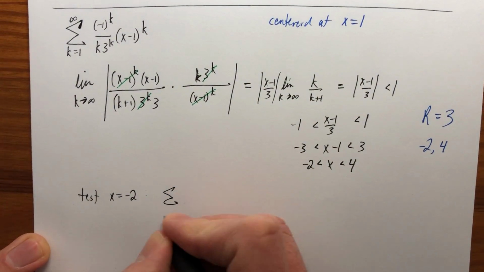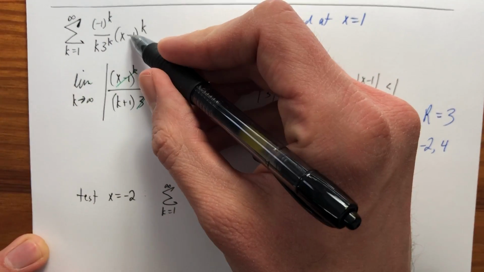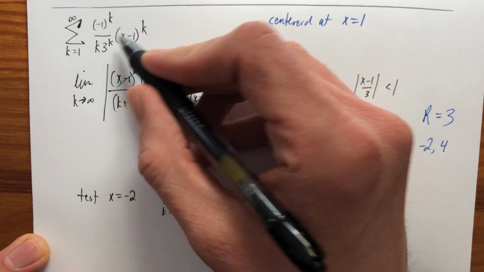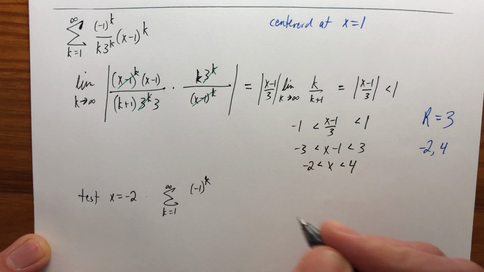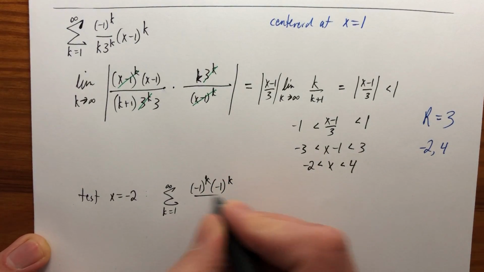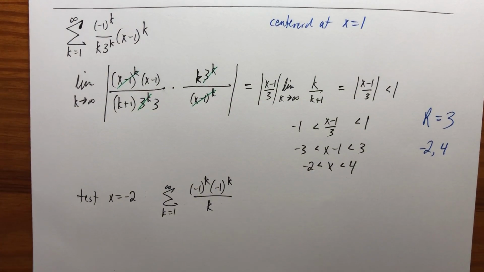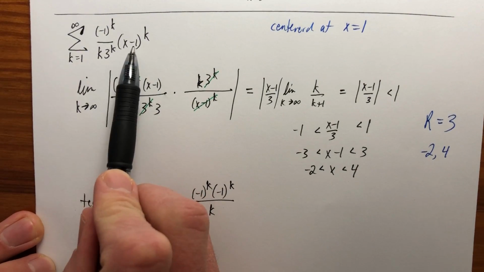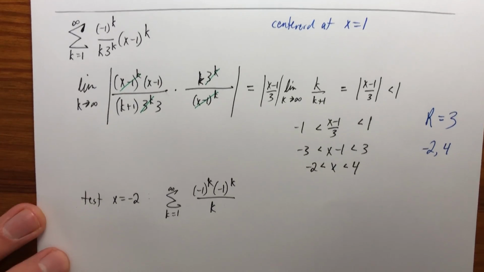When we test that, we're going from 1 to infinity. We plug in a -2 here. That gives me a -3, -3 to the k, and then 3 to the k. Well, -3 divided by 3 is -1. So I have -1 to the k, and we also have -1 to the k. Whoa, where'd that other one come from? And that's over k. This one's kind of tricky. When we plugged in a -2, we got -3 here. -3 divided by 3 is -1. We already had that one built into it, and we're not ignoring that when we test this.